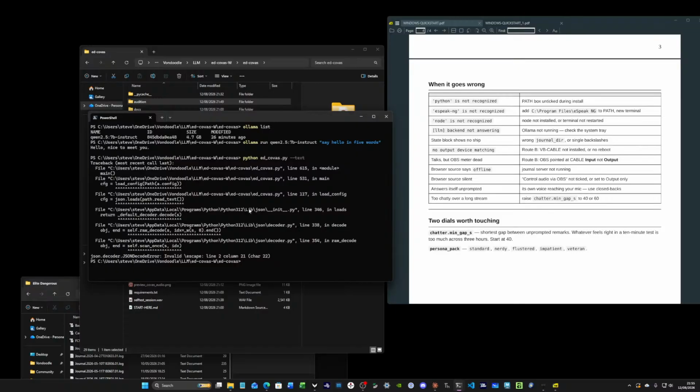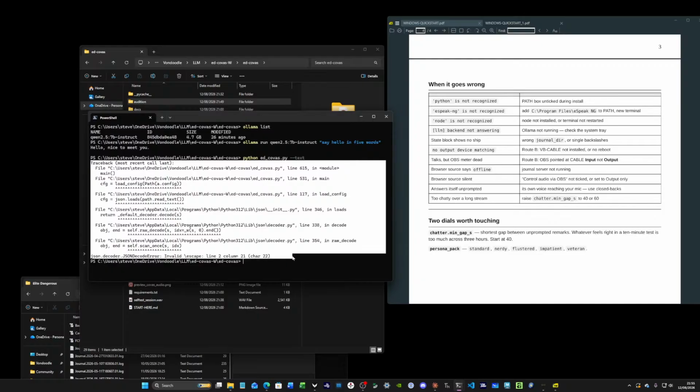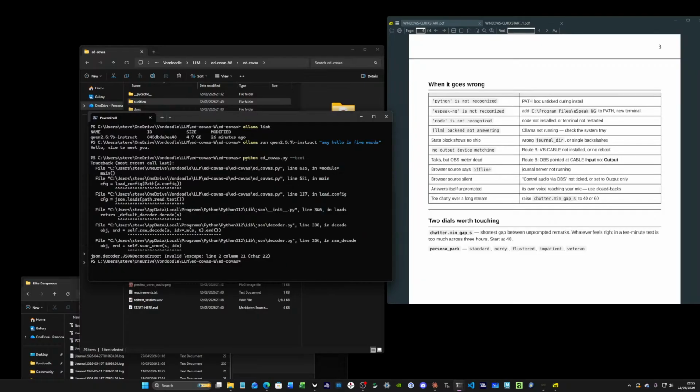Okay, what's that say? Load config file. Let's see if we can find ED-COVAS line 16 in module main. Right, that looks wrong to me. JSON decoder. What does that mean? Here we go, debug time. Now, I wonder what's going on here. JSON error. There's an invalid escape. Is that to do with my... No, the Pi is fine. JSON parsing issue, device path auto escaped. Diagnosed. Right, there is a problem here.